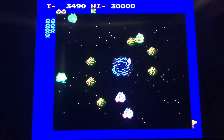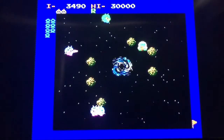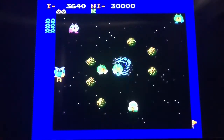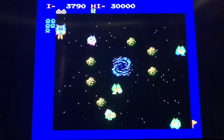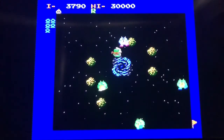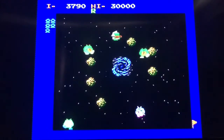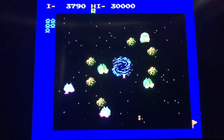Interesting game. You can't go through those little rocks there. I don't know what's going on there in the middle. It's like a black hole. Score-based game. Oh, hit by a missile. But yeah, I think there's a lot of games on here that are like this.